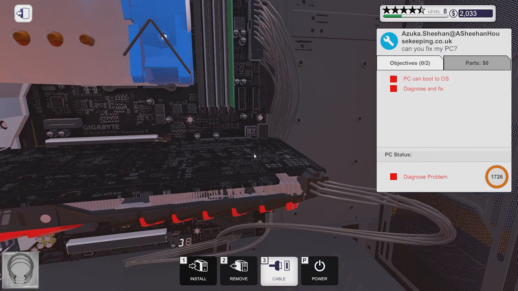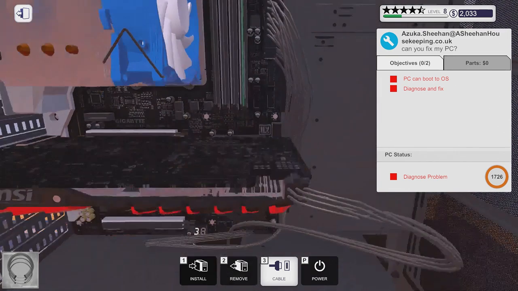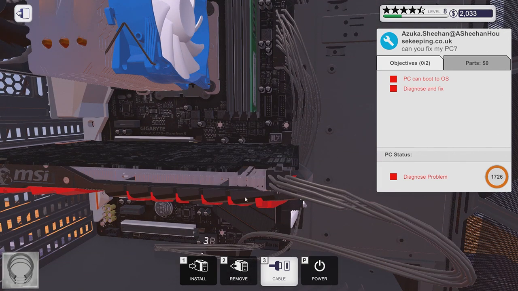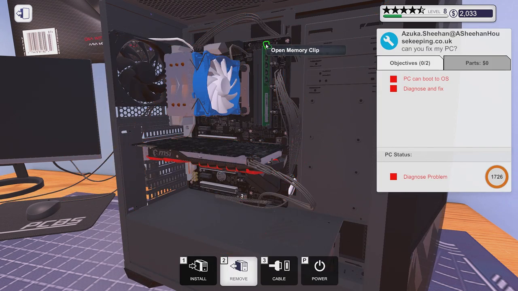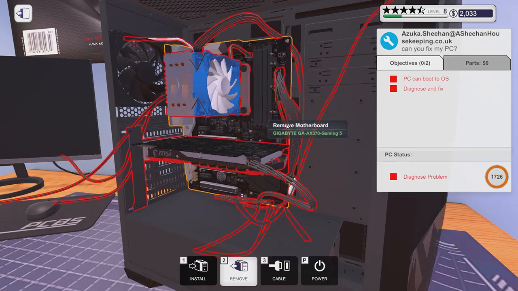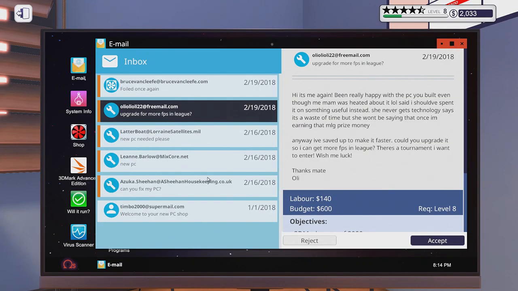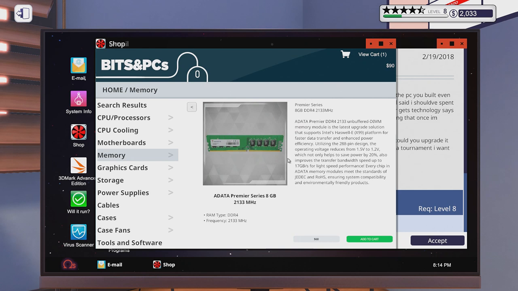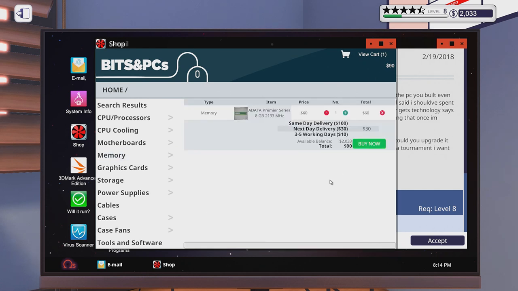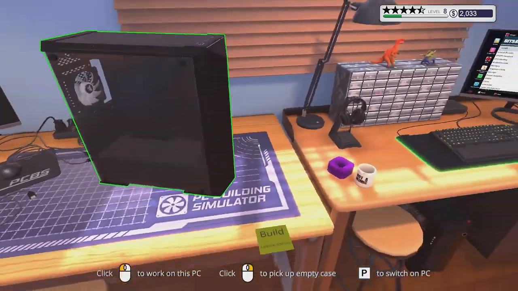Ooh, that's fancy. AX370 Gaming 5. That's definitely not what I have. My one doesn't light up. My one's very old. The chipset, this is an X370. Mine is a Z87. Right, well, I suppose we can just replace the RAM on this thing. What is this? One of these ADATA Premier Series 8GB RAM. Yeah, let's just put an order through for it. That's it. Done. Yep, that's that one. Easy as pie.